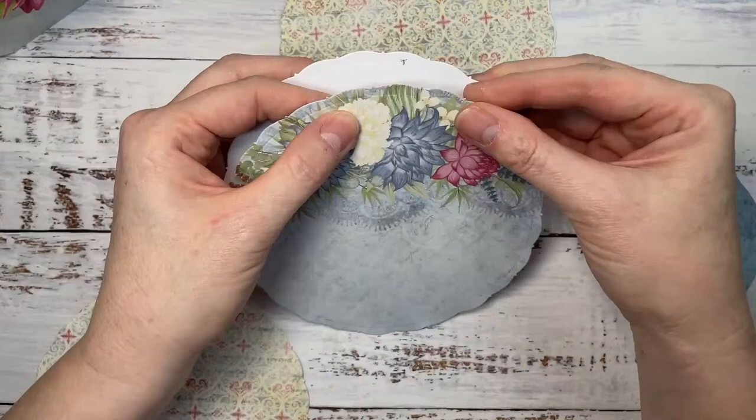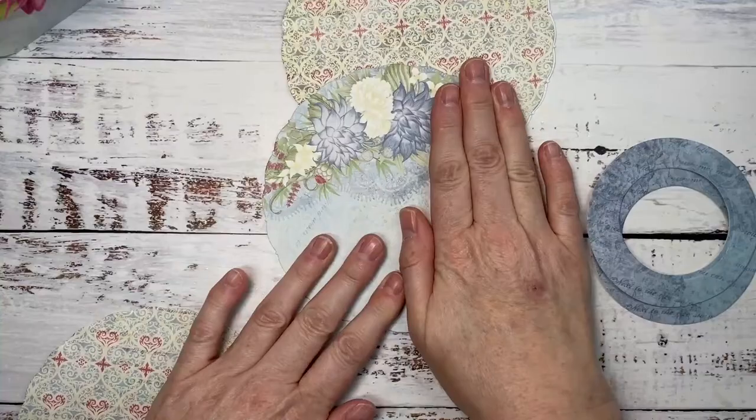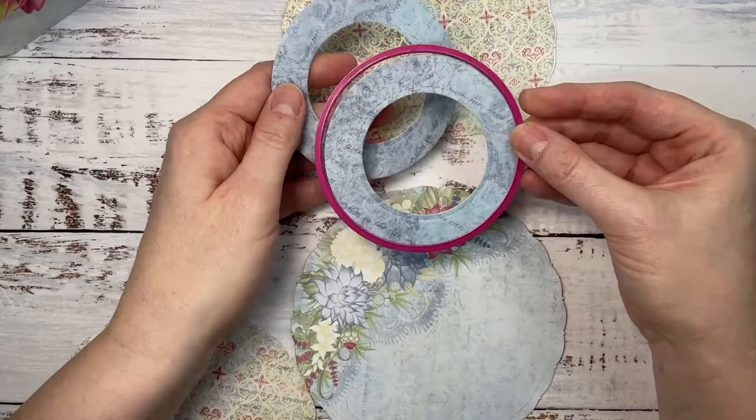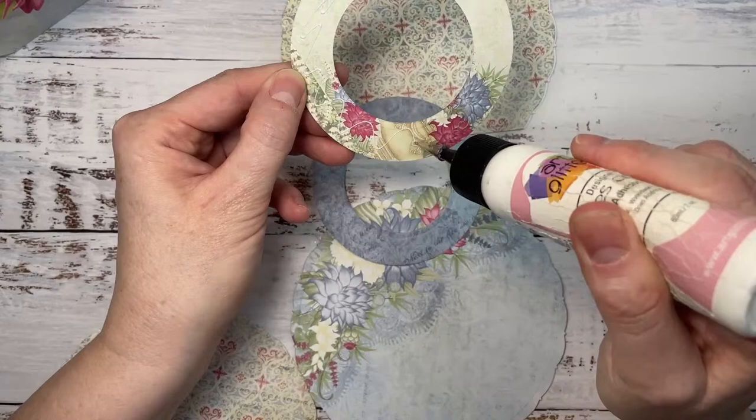All we're going to do is glue these together. I have my dry clear glue and I'm just going to pop this on. You're going to do this for both sides, remember. Just line that up and press it on. To create my handles, I want to put these in before I put on my other piece. I have got two circle dies — one of which just went on the floor. I think it went under one of the cabinets but we'll find it later.